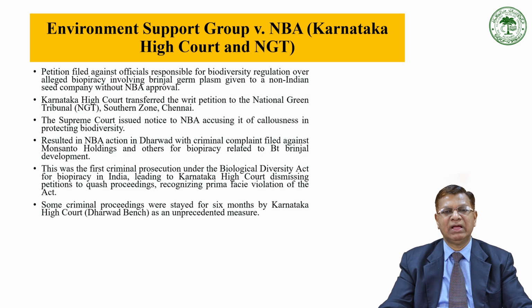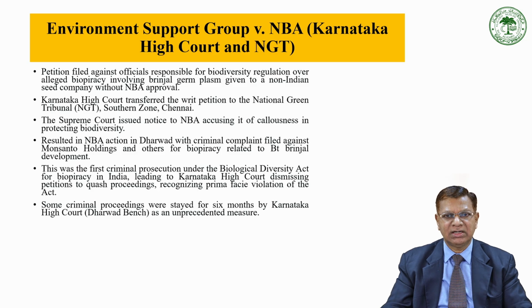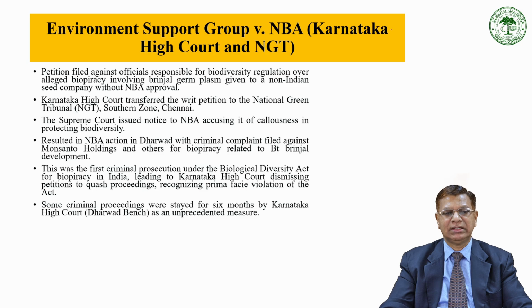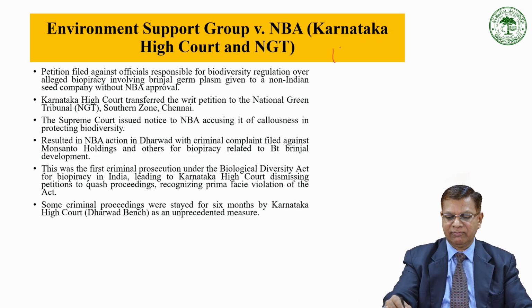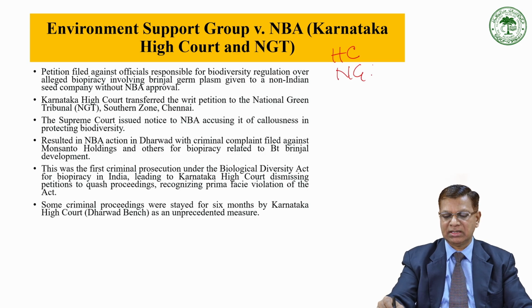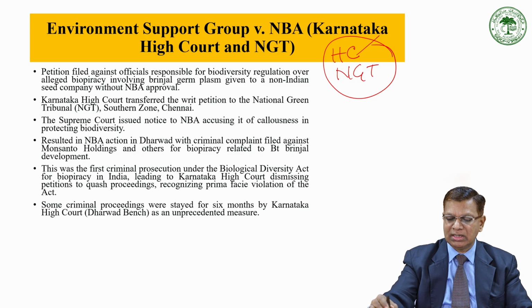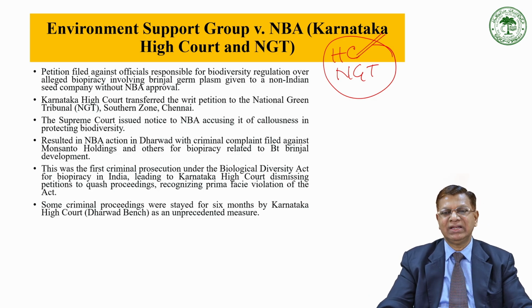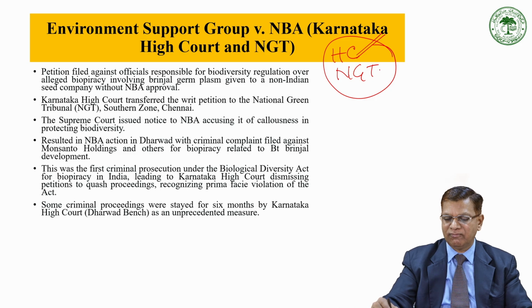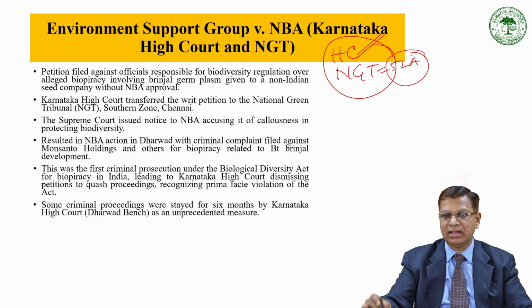We will be referring to Environment Support Group versus National Biodiversity Authority, which has seen its judgment from the Karnataka High Court to the National Green Tribunal. This case is about whether the High Court or the NGT is most appropriate to look at the issue of a biodiversity dispute. Looking at the judgment, the High Court is very reluctant to adjudicate on a biodiversity dispute simply because of the existence of Section 52A.